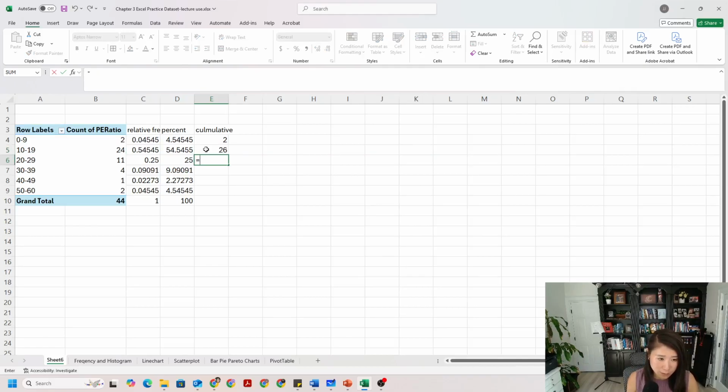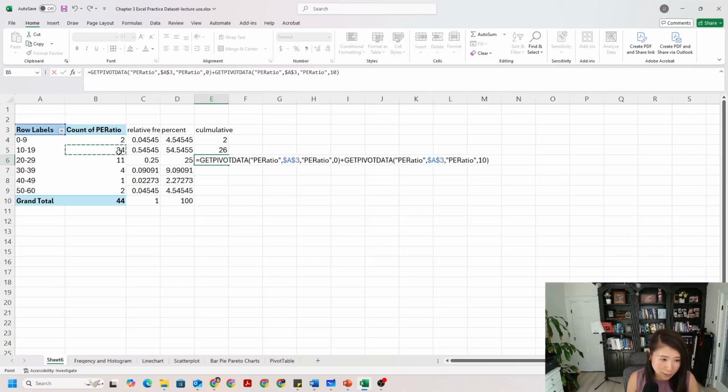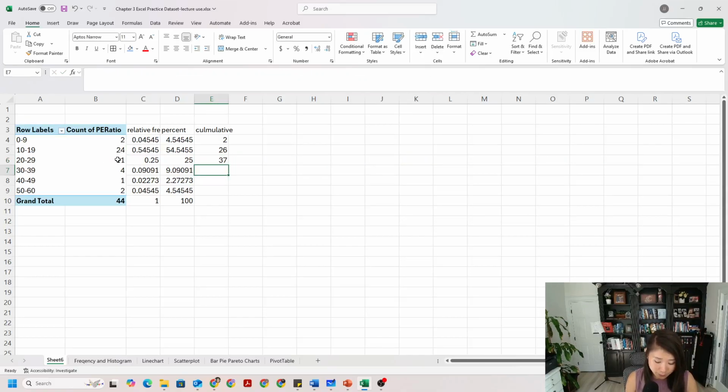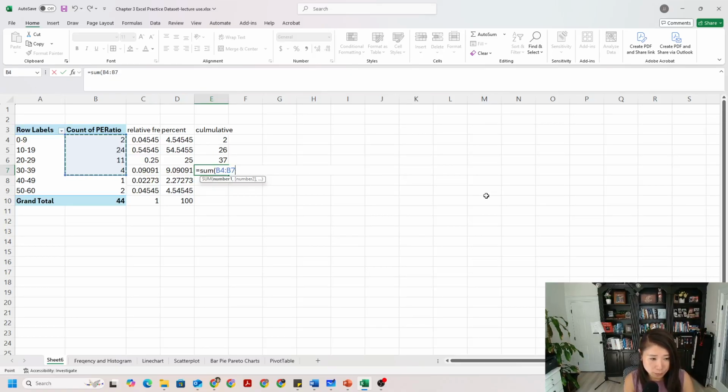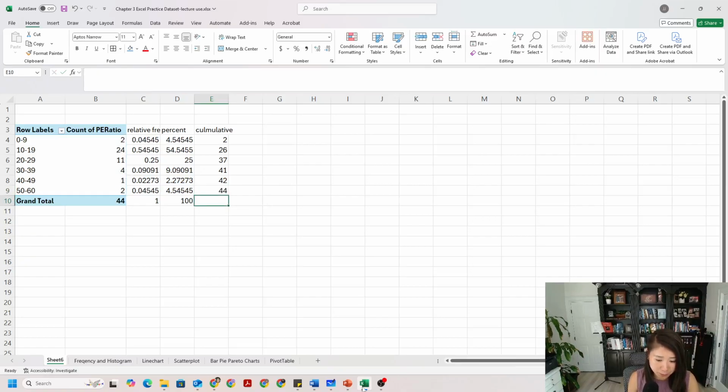And the next one is equal to the first class plus the second class plus the third class, because the third class is less than or equal to 29, right? And for the next one you can use the sum, because sum means adding everything together, right? So you're summing everything up to your fourth class here, because the fourth class for the cumulative frequency distribution is less than 39. Okay, now we can do the same for the rest. Okay, here they go. This is my cumulative frequency distribution, right?